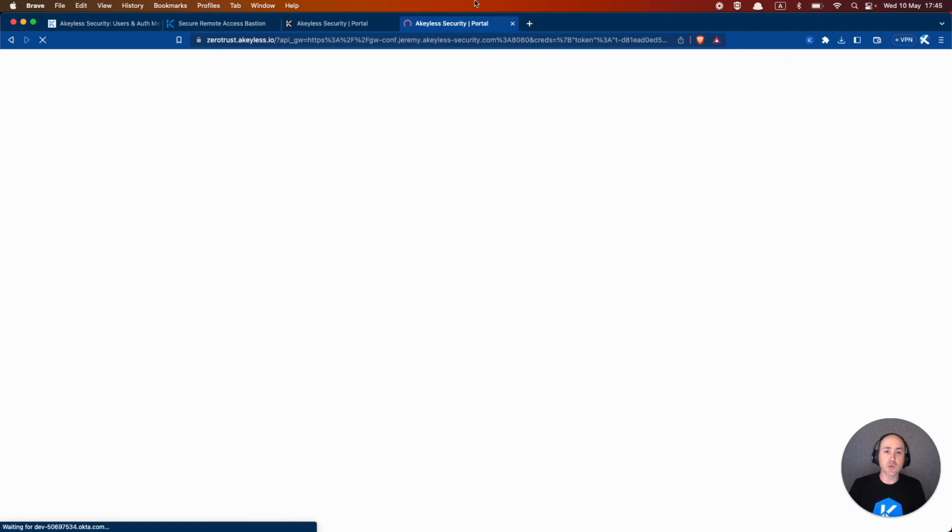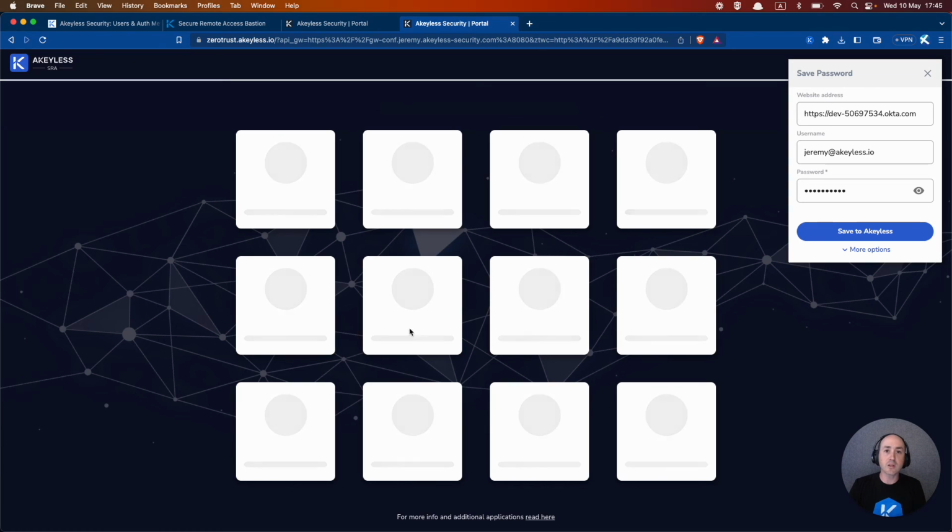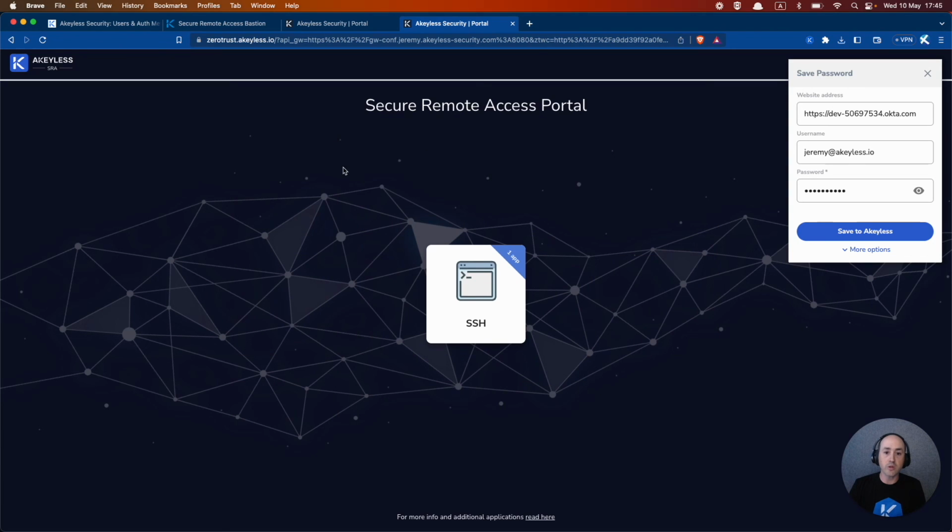And once the user is connected, they will automatically be logged into their Zero Trust portal. So the user doesn't need to know any information. The user just needs to get their bookmark given to them. And with that bookmark, they can save it and they can simply log in each time to their secure remote access portal. And here, the only thing we see right now is the SSH app with the SSH login machine IP address that we created earlier with our target.